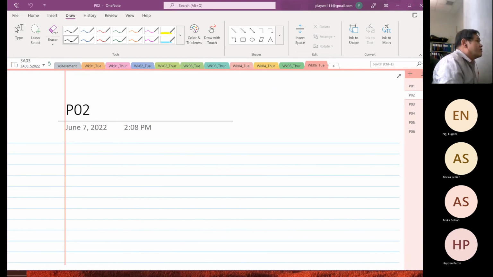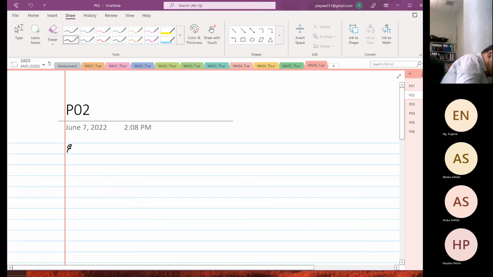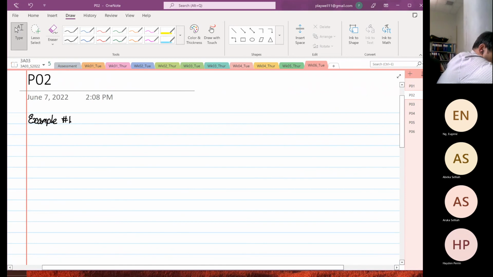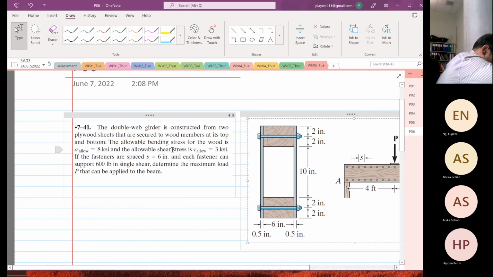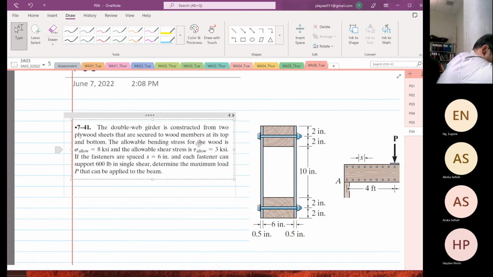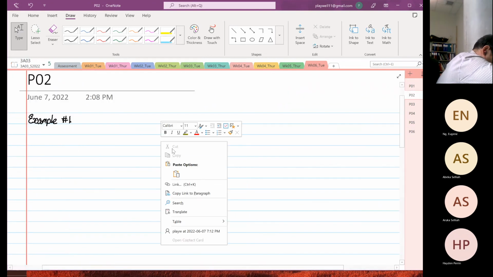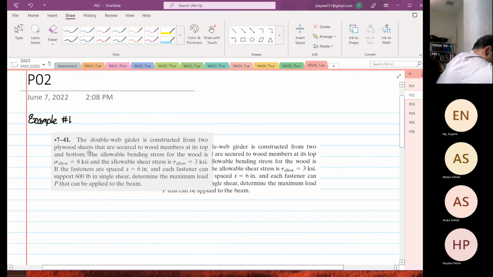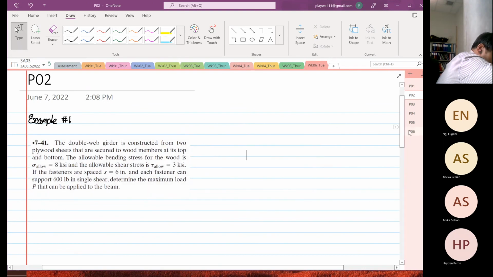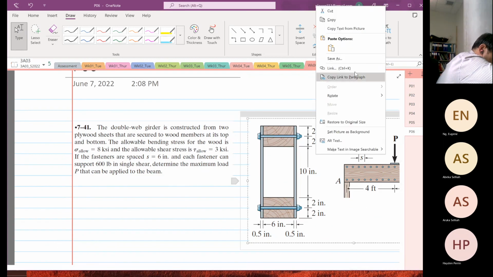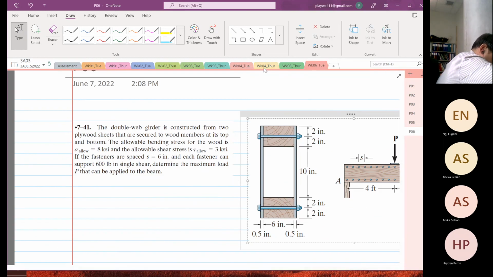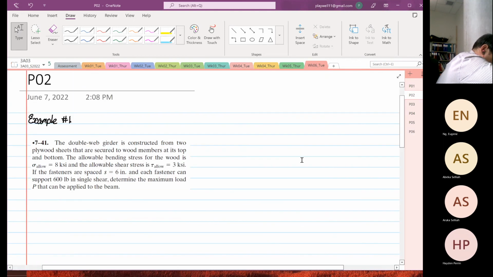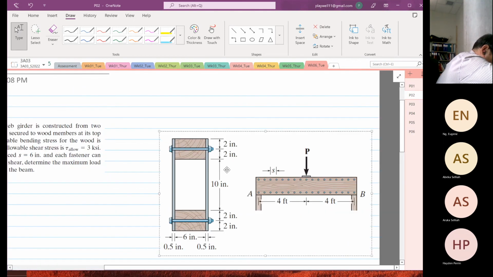Any questions so far from any of you? Okay, I don't hear anything. So let's look at example number 1. Today, I hope to do 4 examples on this topic. I want you all to be very familiar with what is going on.